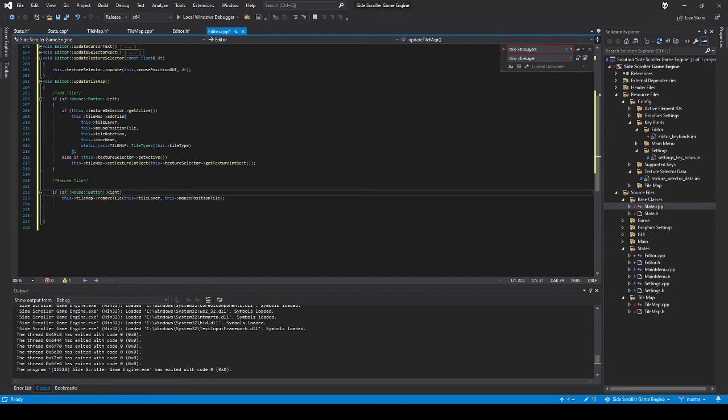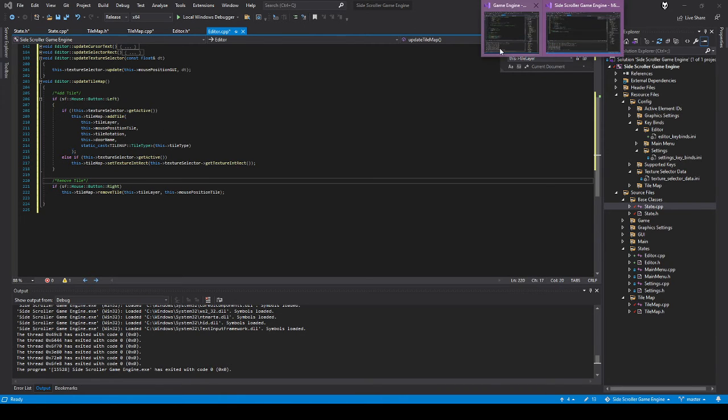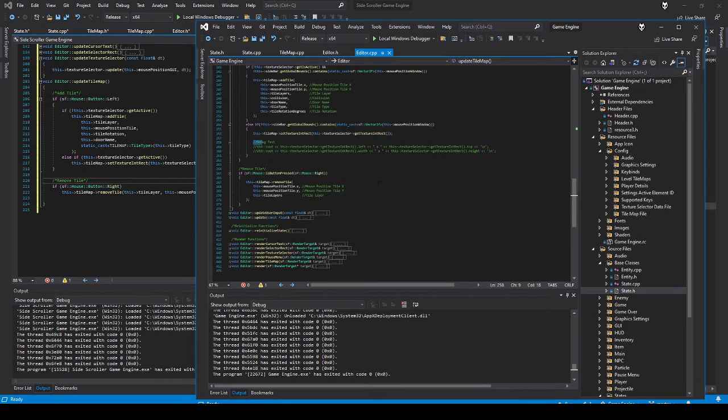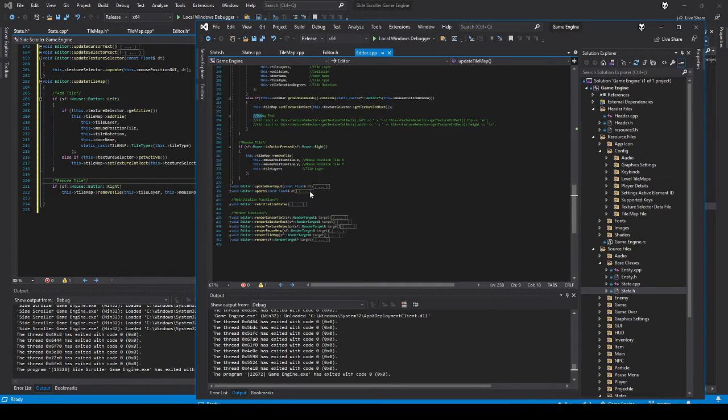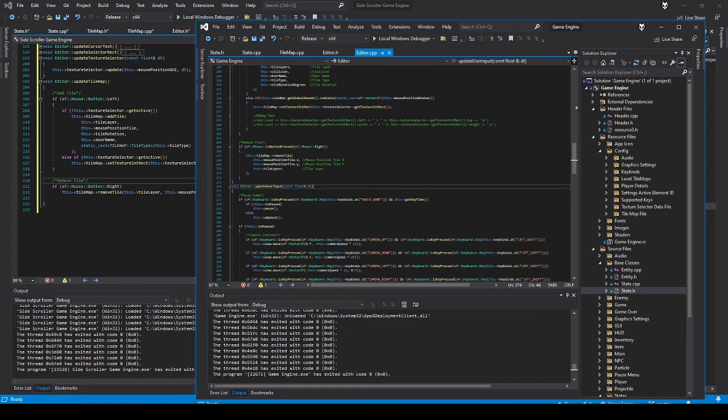All we got to do. And that's it. That's all there is to removing the tile. Okay. Oh gosh. So let's see if we can finish this tonight.